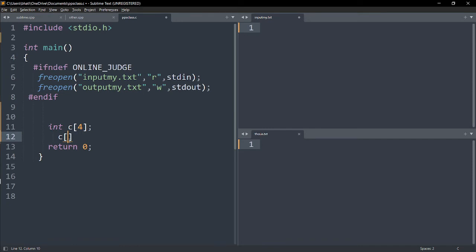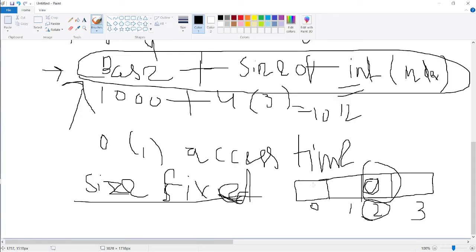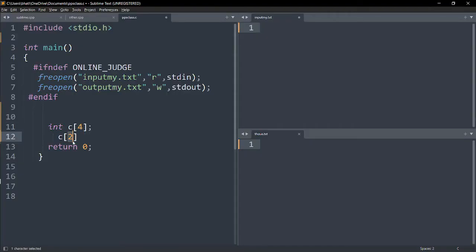Remember that this was the size of the array, meaning how many blocks of memory we have allocated. But when we are putting or accessing values of the array after declaring it, then here it refers to the index of that location in the array.